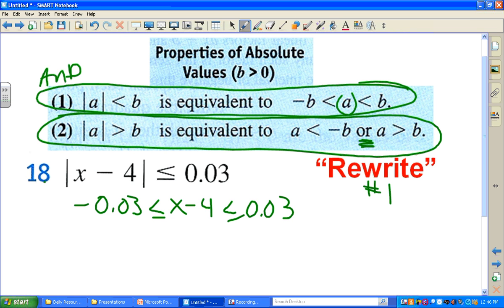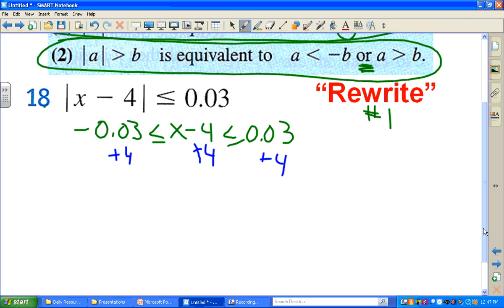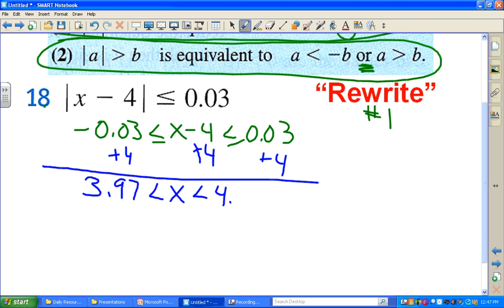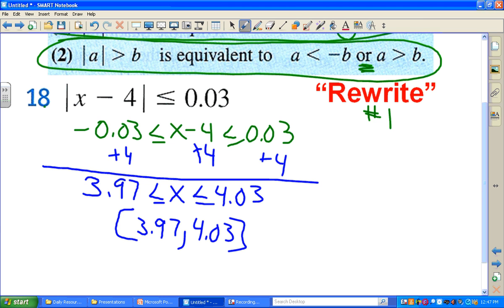And how do you solve that? Yeah! You have to add 4 to all 3 of them. This is an epsilon delta statement and a proof. 0.03 is delta. You'll get to those later. So it's not too bad. 3.97. Is that right? And you just use the brackets, don't you? Sounds good. Fantastic. I'd say that's pretty good.